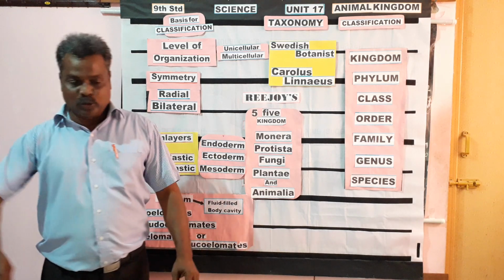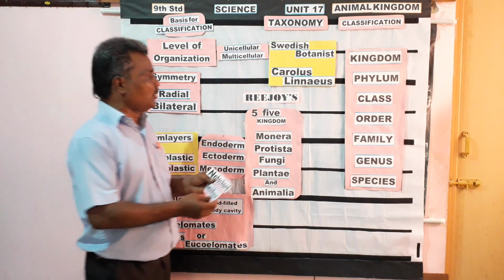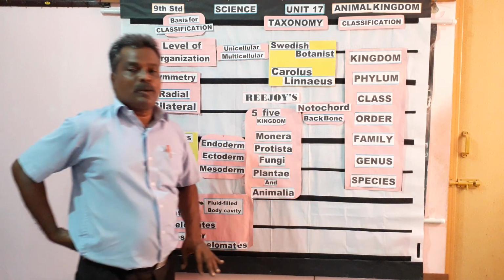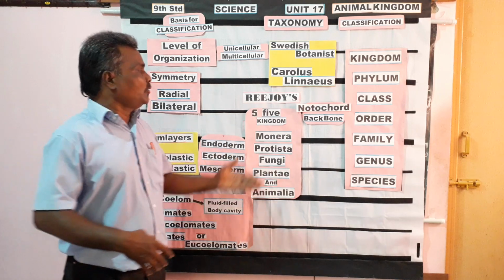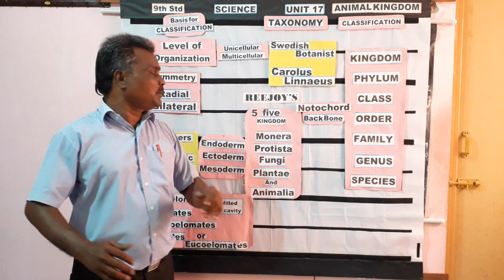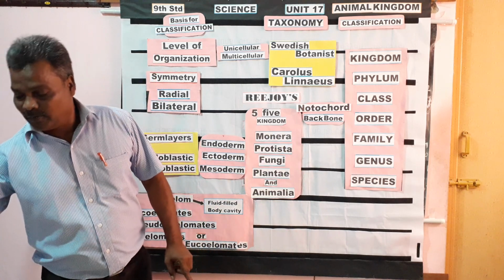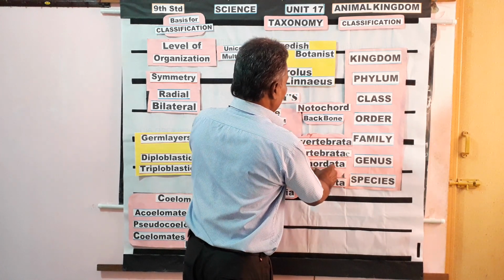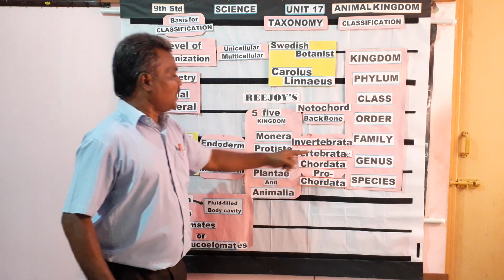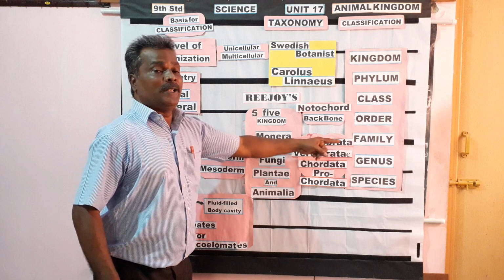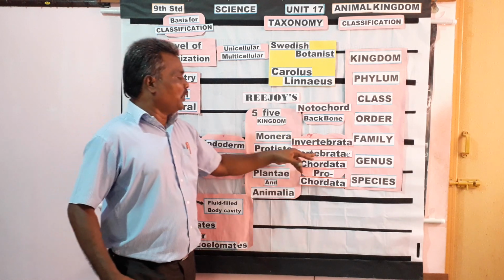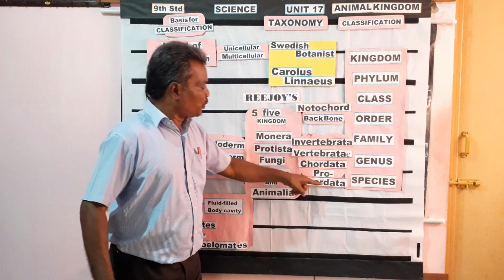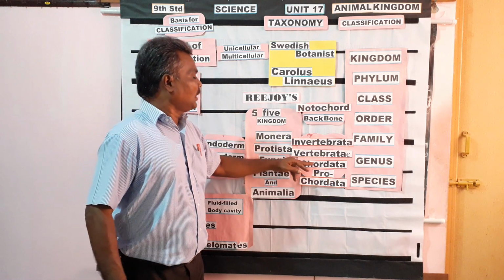Okay. Now let's move to notochord. As we already learned about this, phylum, notochord. What is notochord? It's nothing but a backbone. In the primitive state, we call it notochord. In the higher level organism, we say vertebrata. So on the basis of presence of notochord, we can divide the animal kingdom basically into two, invertebrata and vertebrata. Invertebrata means absence of backbone. Vertebrata is presence of backbone or notochord. The primitive type called protochordata, the higher level called chordata.